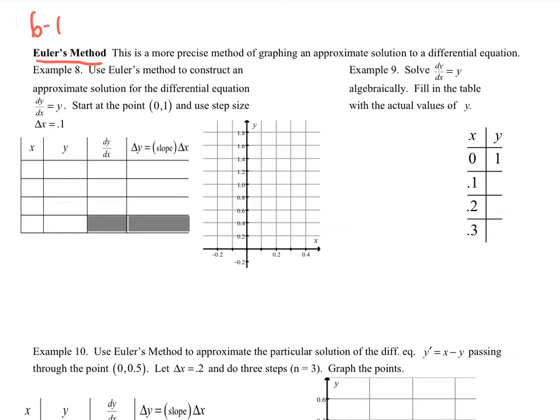So this is a lot of tangent line approximations, and you can do it different ways. Y of some new value B is equal to a starting point plus my change, which would be slope times X minus X.